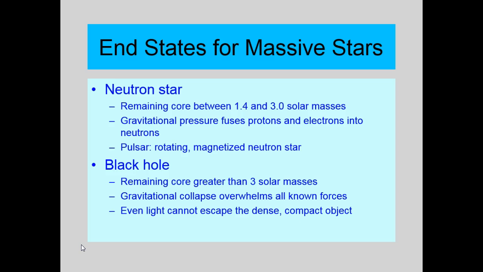We don't understand what's happening here. Not even light can escape from this. You get pulses out of the neutron stars. Here, everything's getting sucked in. Matter's getting sucked in, light's getting sucked in, energy's getting sucked in. We don't know what's happening there. And this is what we call a black hole, because no light comes out of it at all, okay?